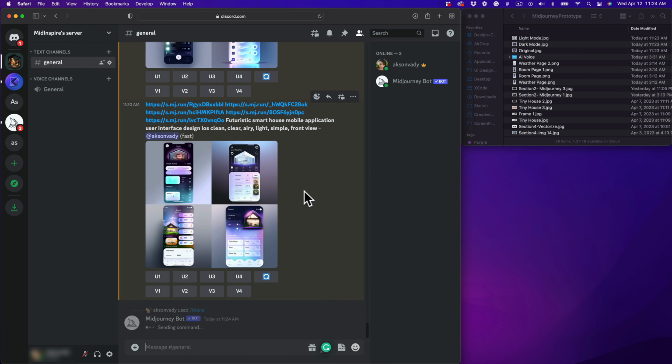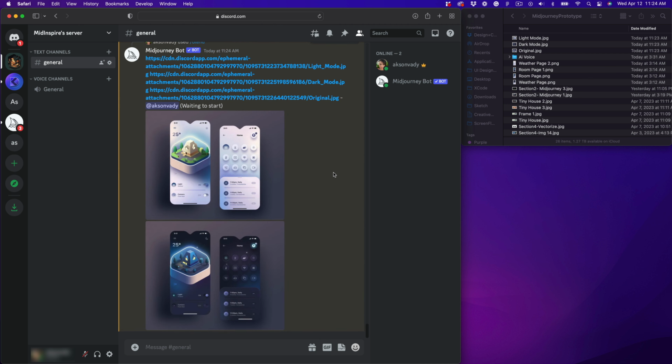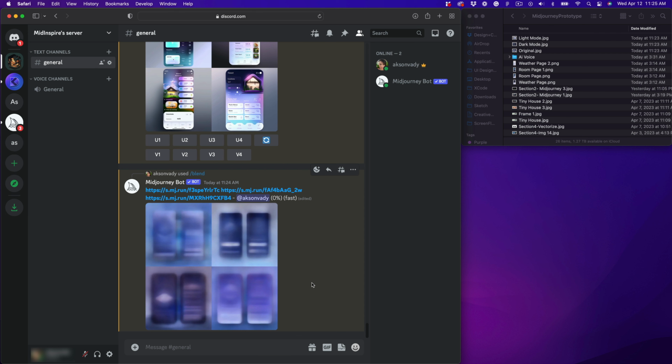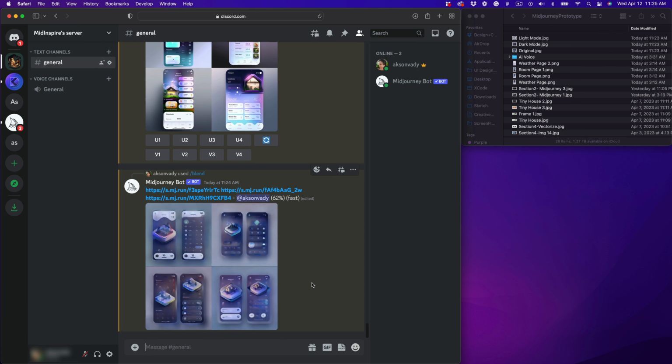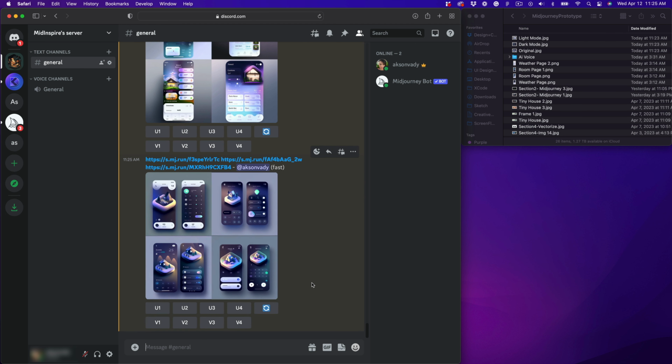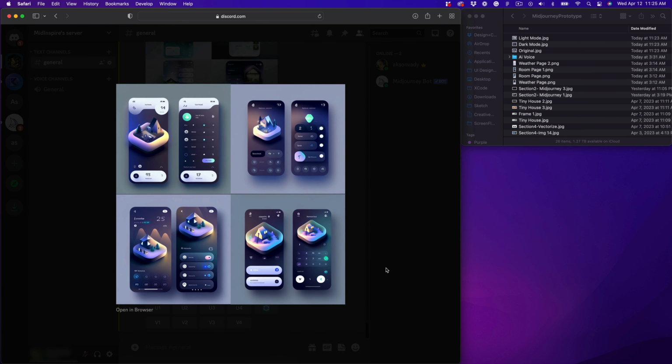It's important to keep in mind that the /blend command may take longer to start than other commands because your images must be uploaded before the Midjourney bot can process your request. Blended images have a default square aspect ratio. It's also important to note that the /blend command only works with images, not with text prompts. If you want to use text and image prompts together, you can use image prompts and text with the /imagine command.